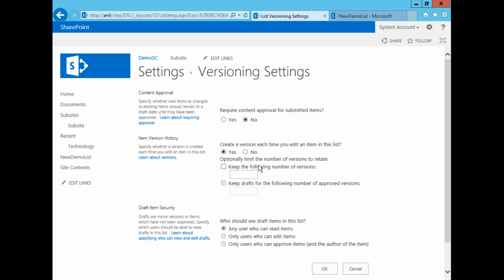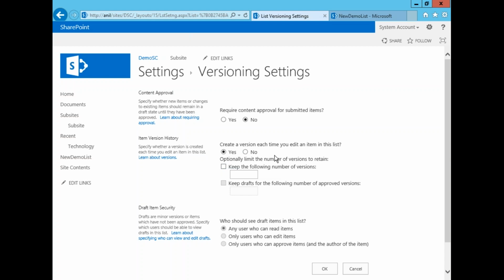Imagine initially it occupies 3 KB, and people modify 2 KB of data. What happens? 3 plus 2, 5 KB of data, and then next time some people add data, and that could be 4 KB of data. Like that, thousands of data. What happens for a single item? It occupies 3 MB, 4 MB, 5 MB. If you have lakhs of items, what happens? Then your database would be full.